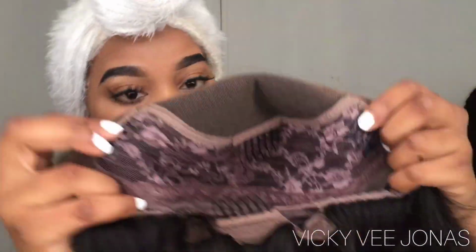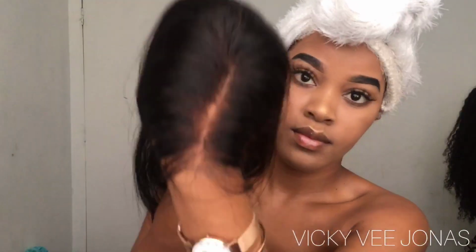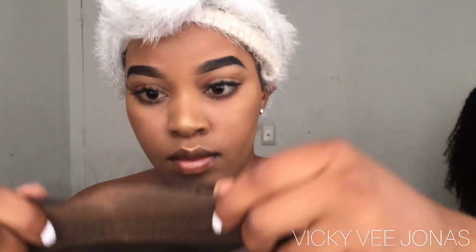Okay, so that's how the wig looks from the inside. It has like four clips, and what I like about this wig is that it's bleached. They bleached the knots for me. Like, how amazing is that? Yes honey, yes.